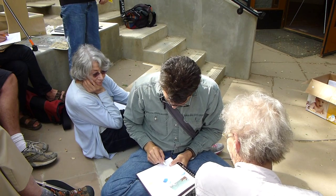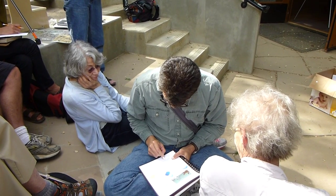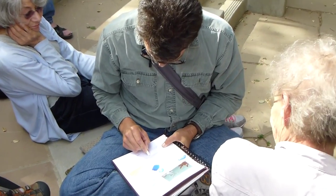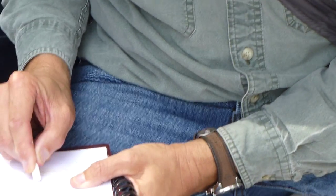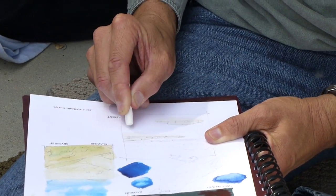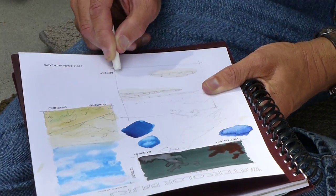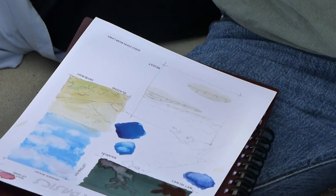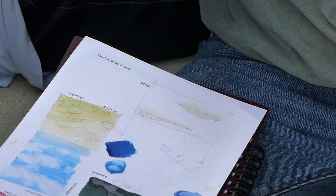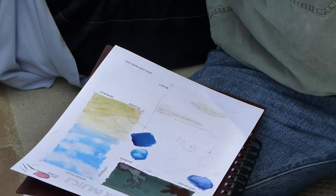So here we go. I'm going to put a horizontal line here, kind of sketchy, near the base of these rocks. And then out in the water, a few places, there's going to be, we're making a little line, dot, dot, dot, dot, dot, dot, dot. Just little sparkles in the water. And don't make them evenly spaced all over the water. And a little bit will go a long way. And if I don't like it, I'm just out of luck.